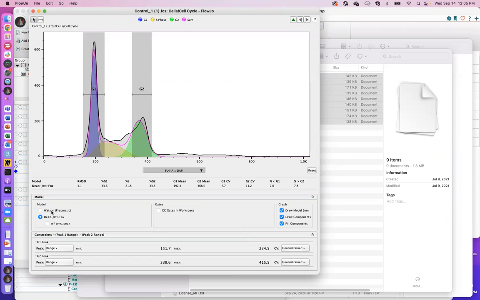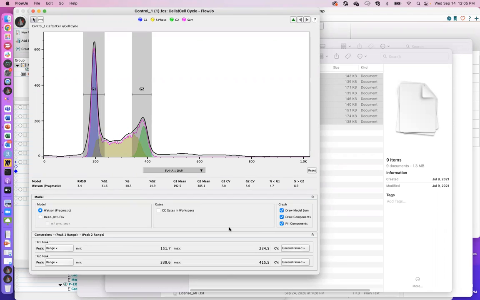In general, they're both published, so they're both good. It's just a matter of sticking with one. Whatever you want to use for your analysis, stick with that and use that to report. I tend to find that Dean-Jett-Fox is more flexible with the S phase because it's fitting a curve to it, versus Watson, which is a little bit more stringent.